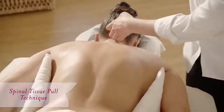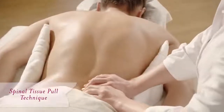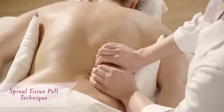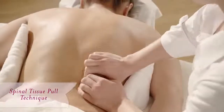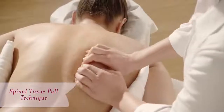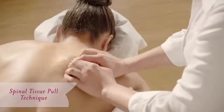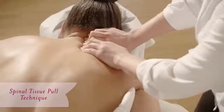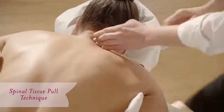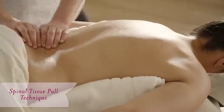After finishing one side of the spine, move to the other side of the recipient and repeat the procedure. Repeat the spinal tissue pull 2 additional times on each side, alternating from side to side. Never apply direct pressure to the vertebrae.